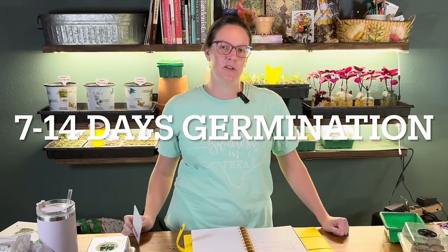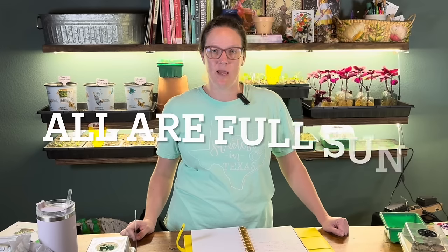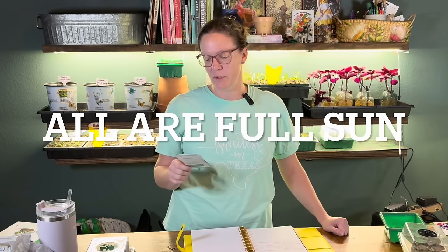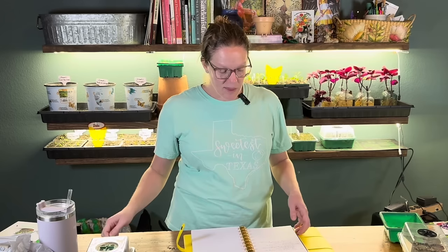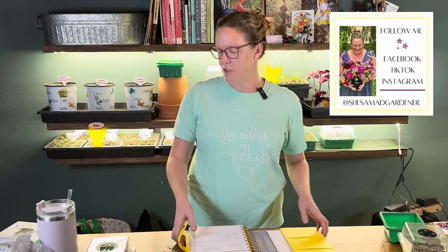Now, all of these vegetables require full sun. Tomatoes, bell peppers, all of them are full sun. I didn't bring that up at the beginning, but yes, they're all full sun. And with this one, since these are new to me and the plants are so small, I'm probably going to start a full tray of them as well.